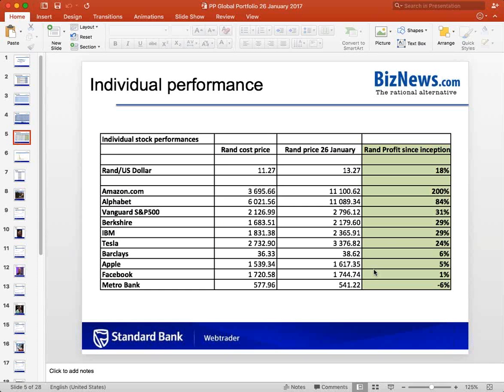It's something very difficult that human beings battle to get their heads around. What is exponentiality? If you can imagine, if you'd taken a value investor decision on Naspers any time in the last 5 years, you would have lost out on the greatest run in any stock listed on the Johannesburg Stock Exchange, to the degree that Naspers has come from just about nothing in the index to 20% now of the JSE All Share Index. It's quite an extraordinary success story. So you need to embrace what exponentiality is. You need to understand the company.